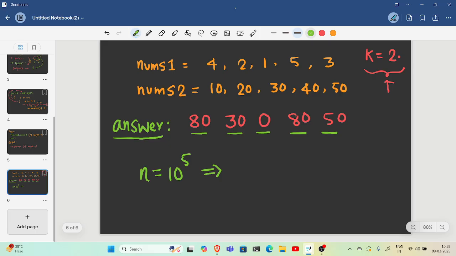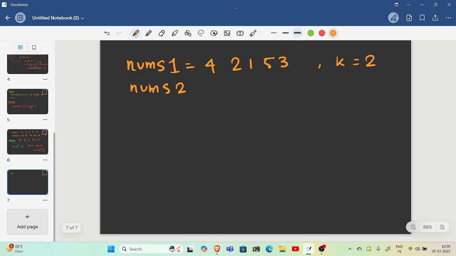So for every i from 0 to n minus 1, I again iterate over the array. That will be big O of n square, right? So a brute force would be big O of n square and it will fail. So we cannot think about a brute force solution. We need to think of something more optimal.